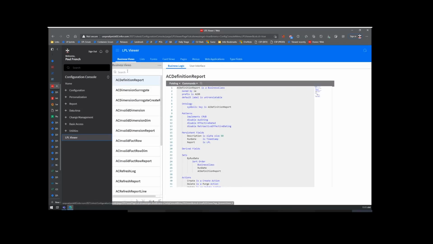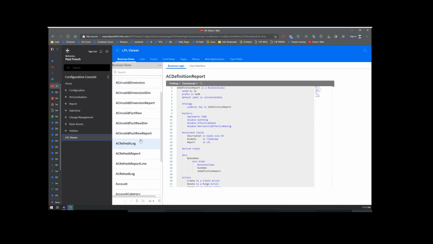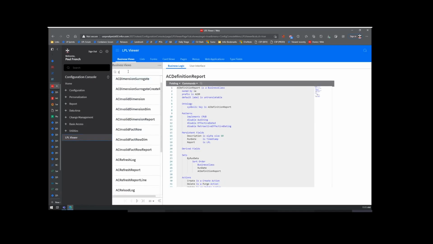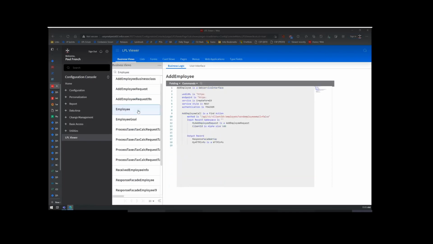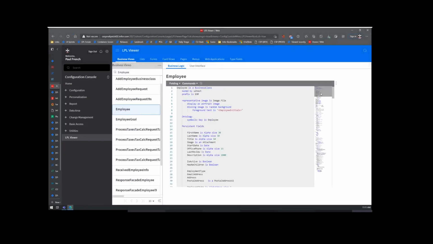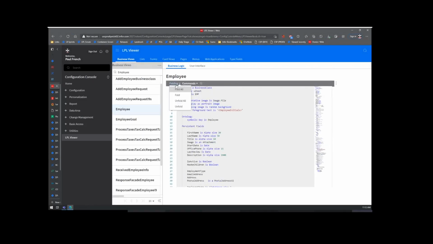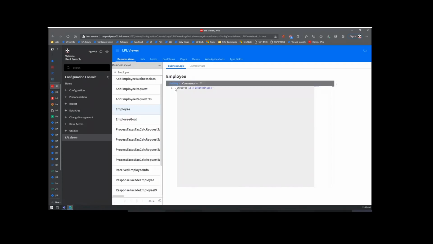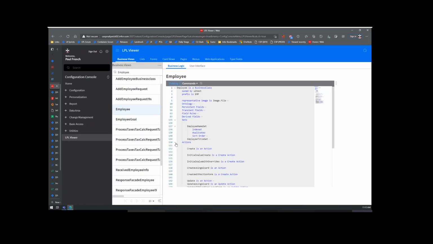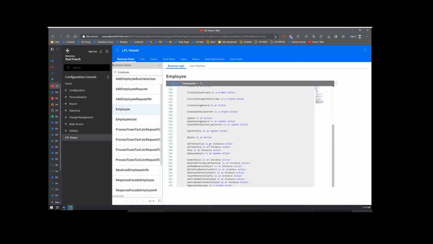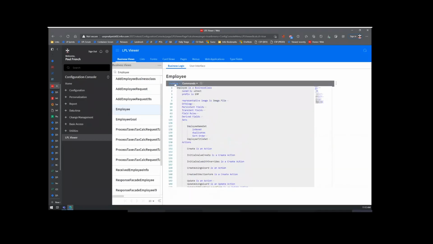And so here is, I can find an example of, I'm in a test product line, but we have something called employee. You can see here it's a little longer. And I can kind of move up and down and find things quickly. If I fold all and I start to expand out, you can see I can find the steps very quickly, and I don't have to wade through and search a lot of stuff. That was kind of nice.